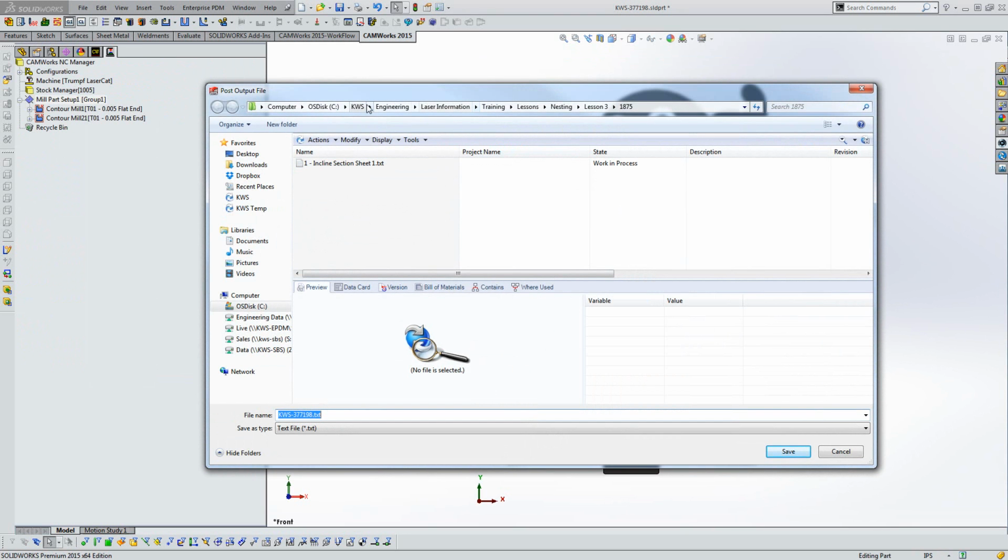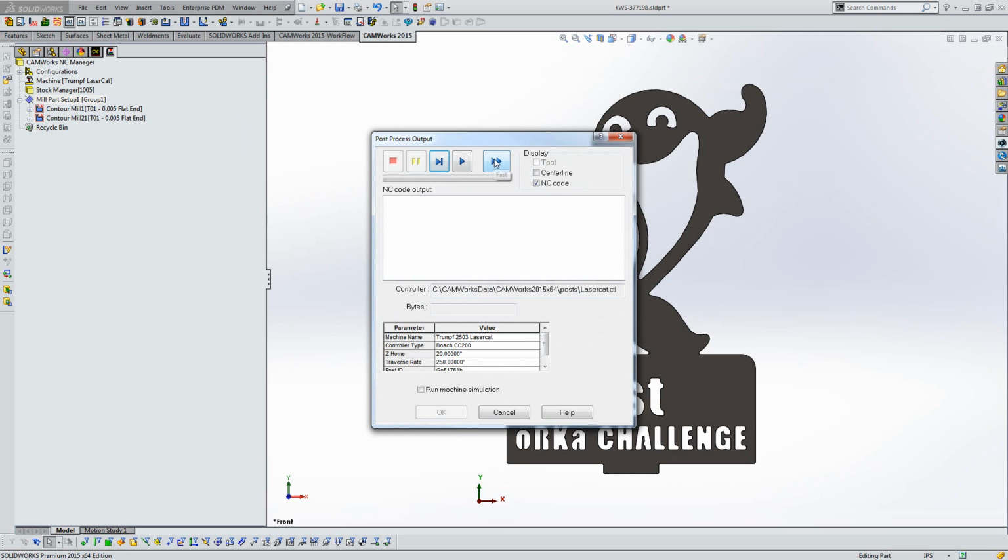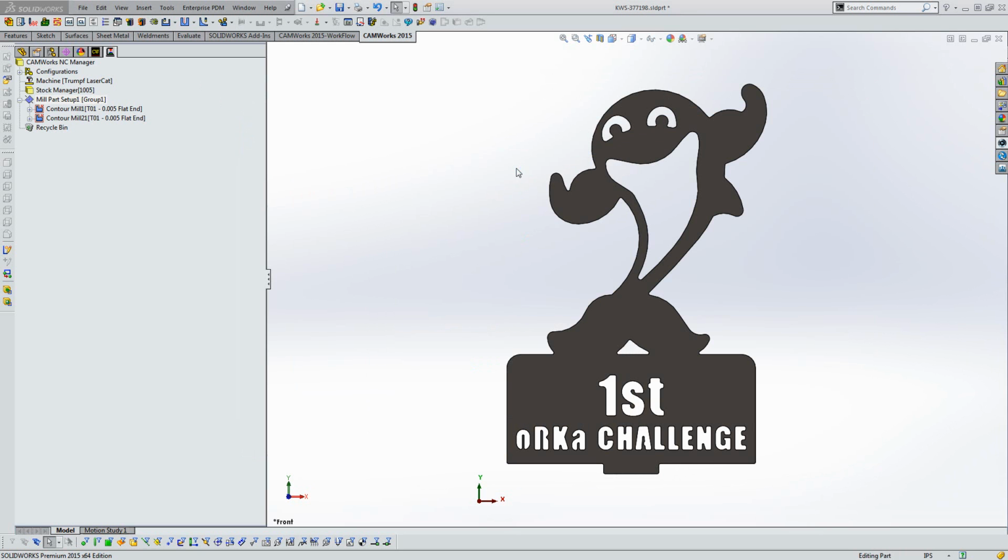It'll ask where you want to save it. So we'll just go in our vault here. We'll go to training, single part, and then we'll just save it as whatever the serial number is for this file. And again, just like before, you can step through it, hit play to the end, or just hit fast, hit OK.